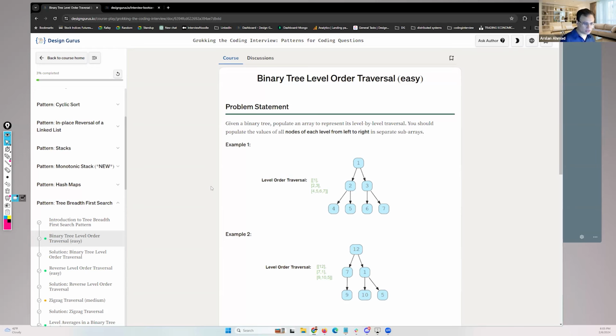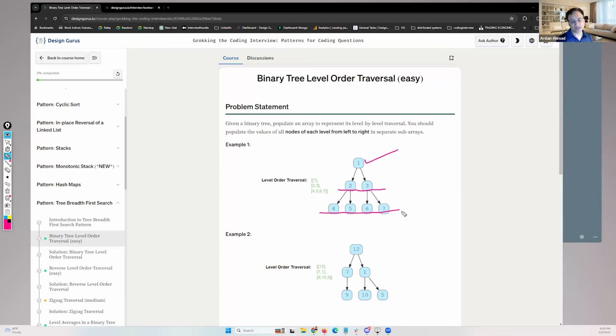So in a BFS, how do we do it? In a breadth first search, we traverse in a breadth first manner. For example, in this tree, first we traverse 1, and then these two nodes, and then these four nodes. That is the breadth first level.